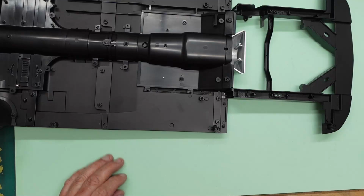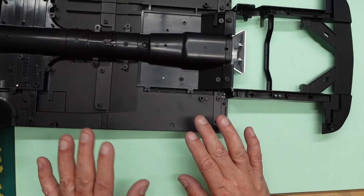I know this is a scale modelling channel and this is a part work, but when I saw this, I just had to have it.